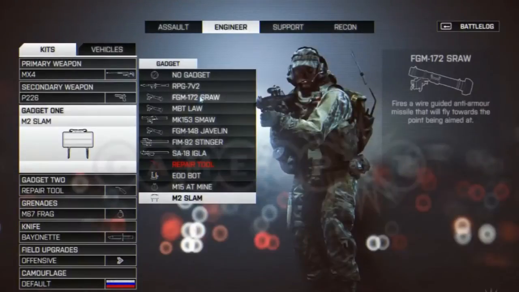While the RPG is a weapon that we are familiar with from Battlefield 3, the next one is a new one, the FGM 10722 SRAW. It basically works like an AT4 did, and it will fly towards the point you're aiming at.